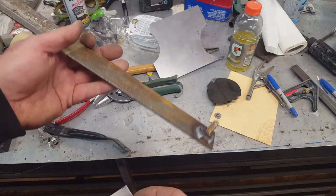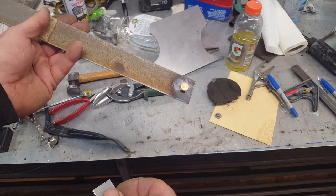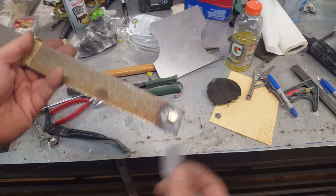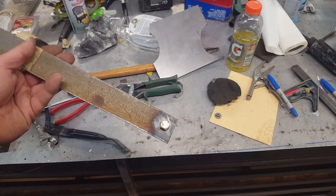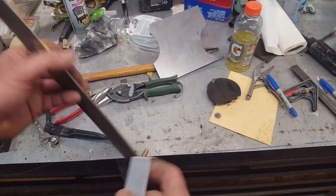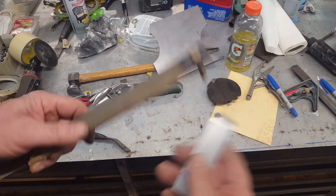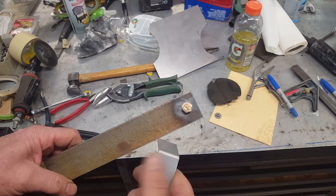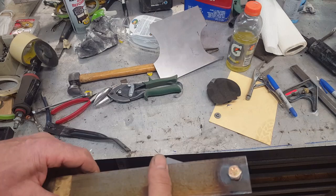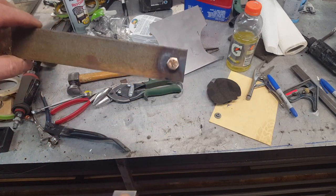As many times as I have an opportunity also, I try to use a capture nut because it solves a lot of problems as far as accessibility. Now, people say, well, what happens if it strips out? Well, you're planning for something that's going to happen. What, are you taking a bumper off every 5 minutes? It's not going to happen that often. But if it does strip out, you take a tap and you retap it. That's all. Had to do that a couple times in my long, illustrious career. It's not a big deal.